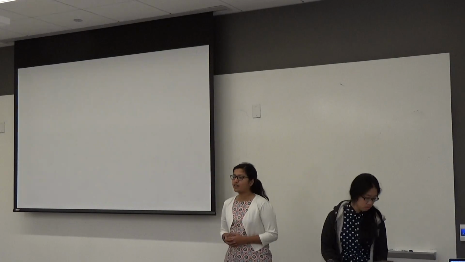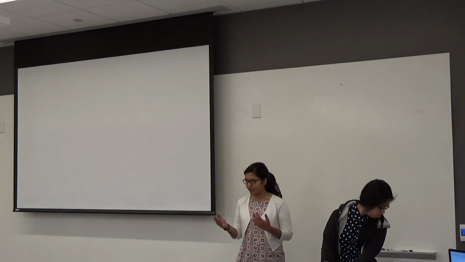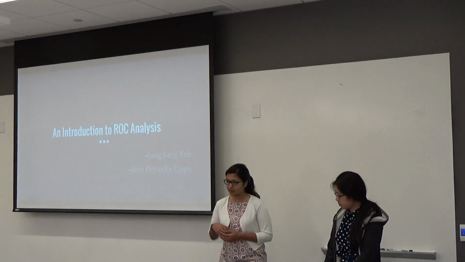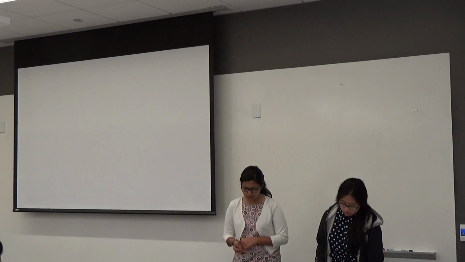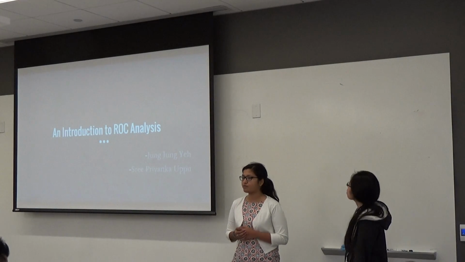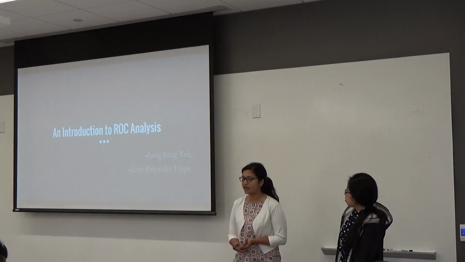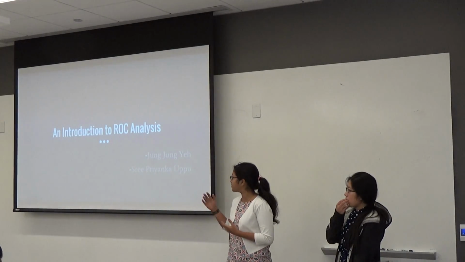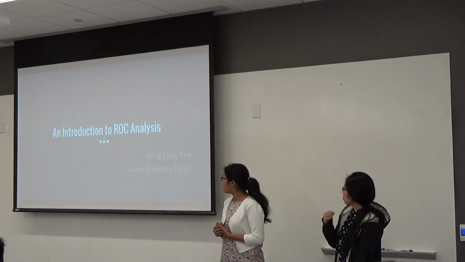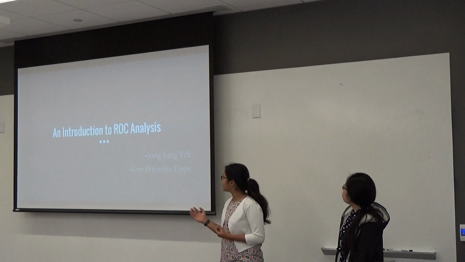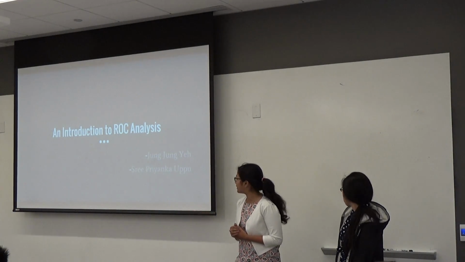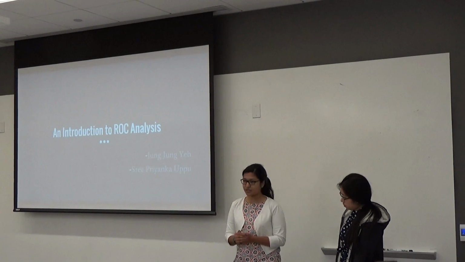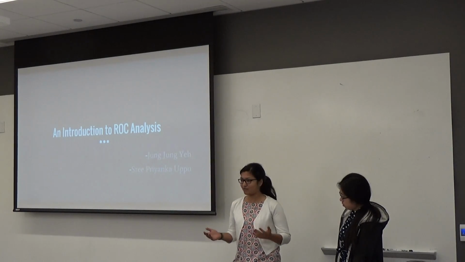So far in class, we have discussed a lot of various machine learning algorithms involving classification, both supervised and unsupervised as well. But for a given data set, how do we actually measure an algorithm? Measuring the performance of an algorithm is today's topic of discussion, which is an introduction to ROC analysis, and ROC stands for Receiver Operator Characteristics. So before we move on, I want to put a quick question.